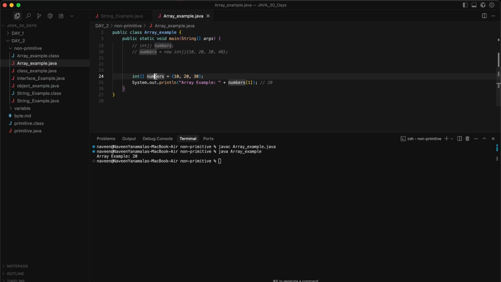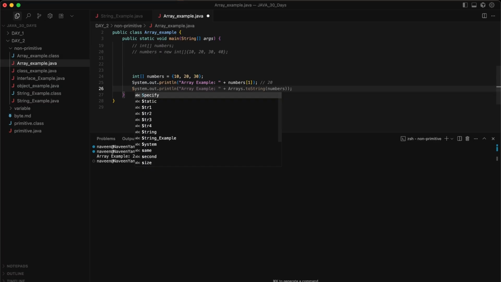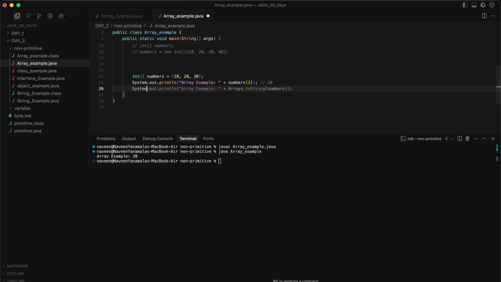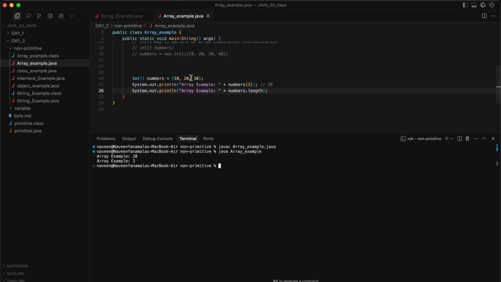Here the length is 3 only, indexes 0, 1, 2. Let's check: 1, 2, 3, length is 3. We can't increase or decrease it. We can access only within this length.